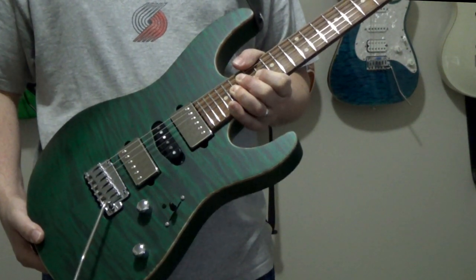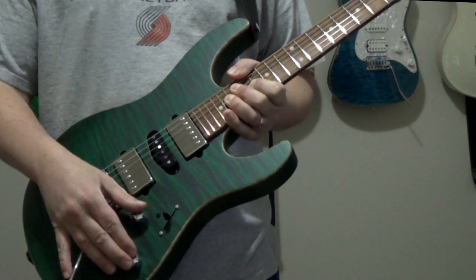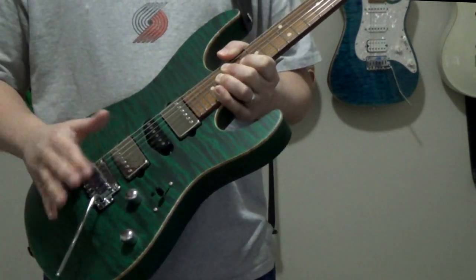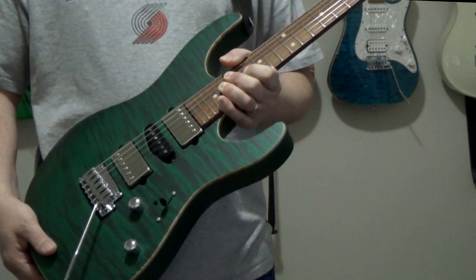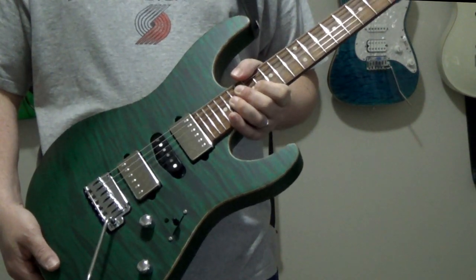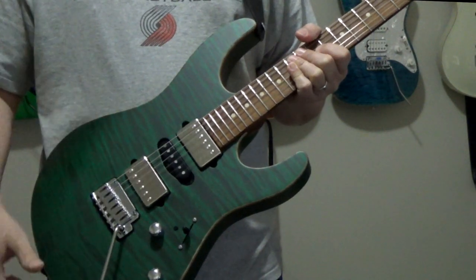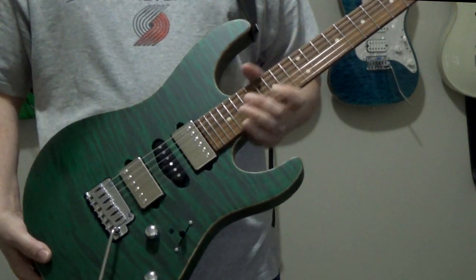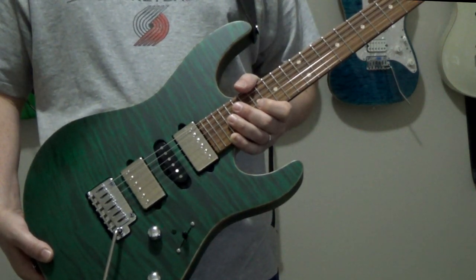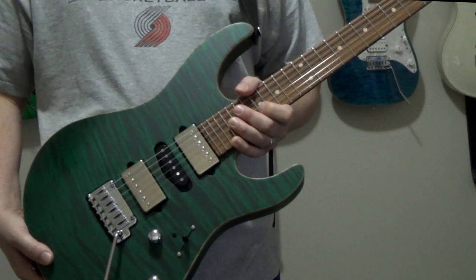There are several reasons why you might want to do this. By bypassing the volume and tone circuitry and having the bridge pickup direct to the output jack, it eliminates any of the colorization that occurs from simply having the volume and tone knob in the path. It gives you that true and full bridge pickup sound, which is going to sound like you gave your guitar a little bit of a boost and a little more bite. This is particularly helpful when playing with an overdriven or high gain tone. Listen to these examples here with and without the blower switch engaged — it's not a huge difference to the ear, but you will feel it when playing.